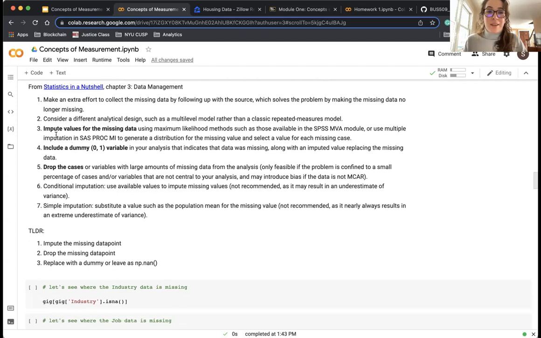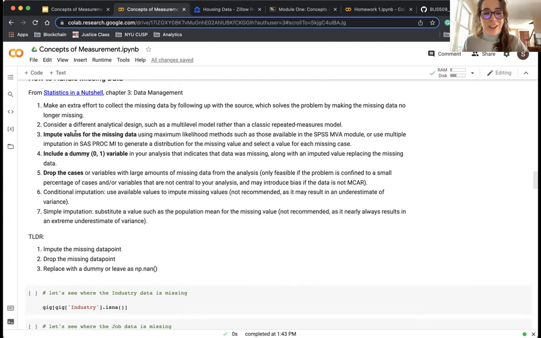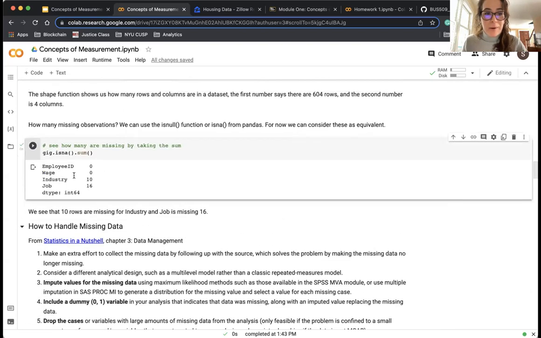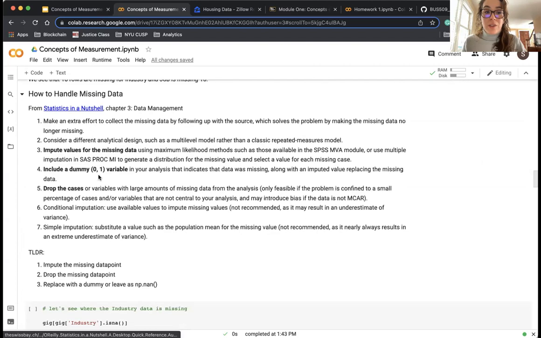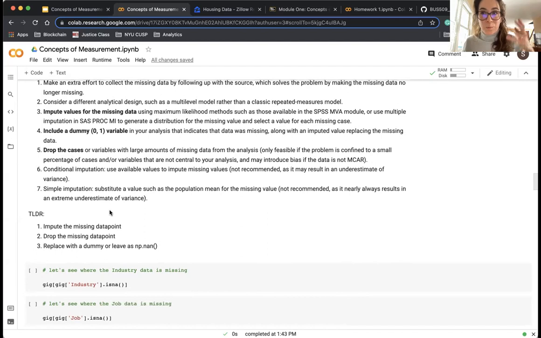Another thing you can do is include a dummy variable that indicates that this is missing. So maybe you would say unknown. You can impute it, such as taking the average. If this was something like a number, like their wage, and that was missing, you might just take the average. Or you can drop it, saying we're just not even going to look at this. Sometimes that's useful if you don't necessarily trust this observation. So for that gig worker who didn't say their industry, can we really trust what their wage was if they didn't even input this other one? So again, this is really bringing subject matter expertise into the analysis and thinking about what would be the downfalls to your decision.